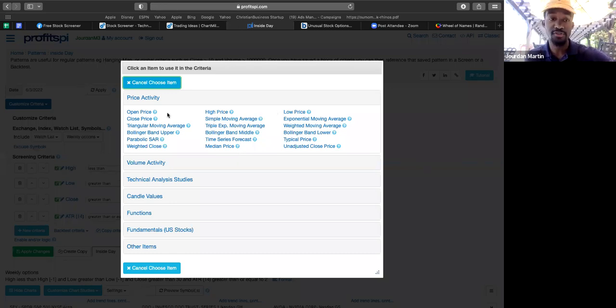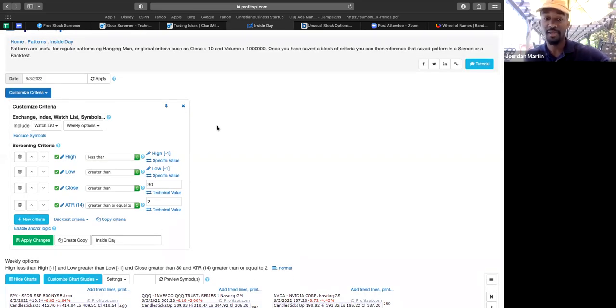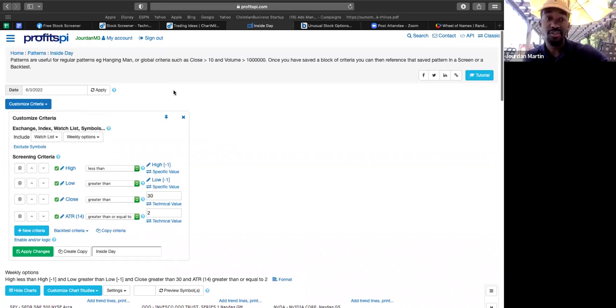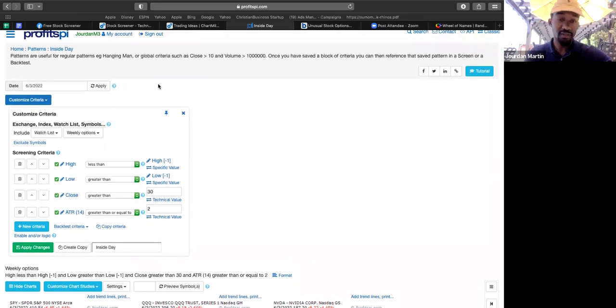The majority of y'all understand what a close price is, right? You understand what the open price of a stock was, the high price, the low price, right? So even if you wanted to set up an inside day scan, all you need to know is high and low, right? So put a Y in the chat if this makes sense. Put an N in the chat if you're confused. And if you are confused, follow that in with the question so I can dive a little bit deeper and hopefully get some more clarity on what you're confused about. But that's just a simple way to go and look at this. See what we get. I'm going to go ahead and look through the chat real quick.